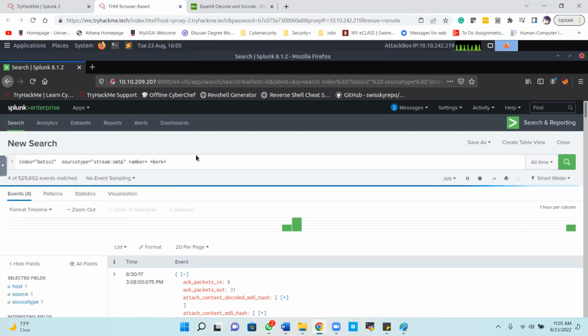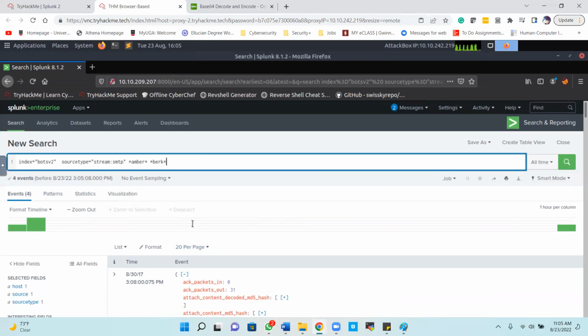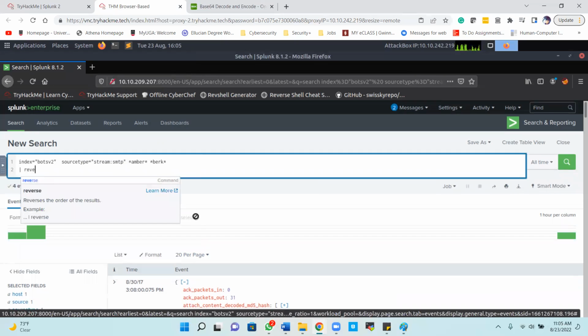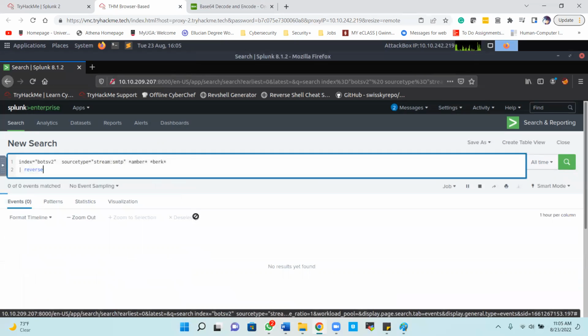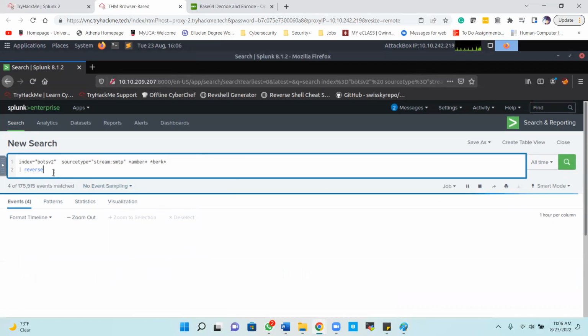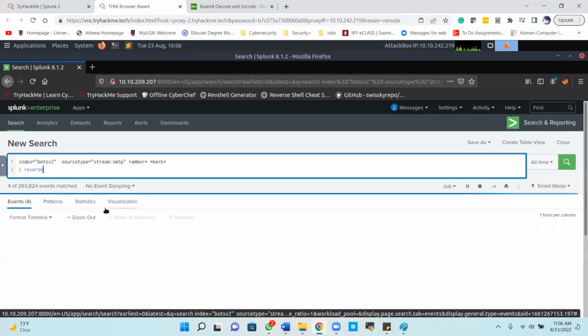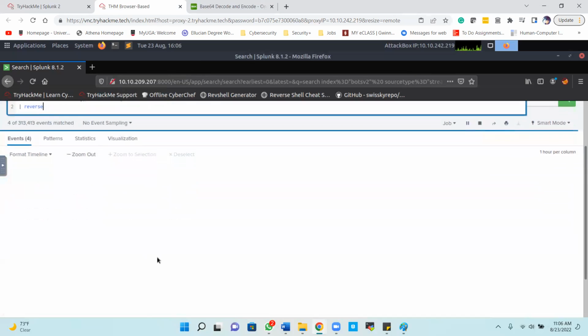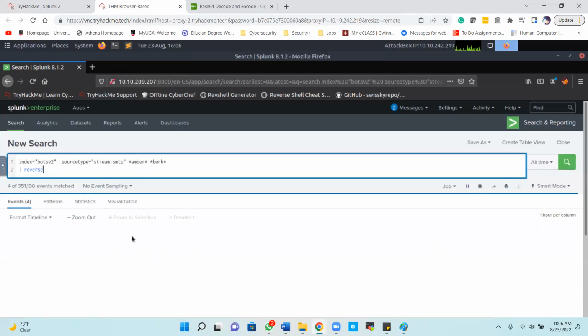Amber's message to the CEO will be either the first or the second email, so instead of just looking at this, we can add reverse to the query to see the oldest first. So we add it to the query and see. Usually it takes some time for these queries to load.